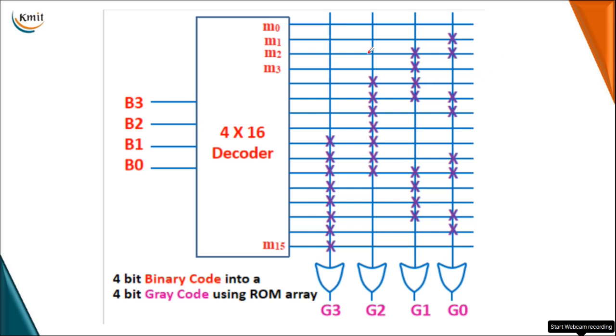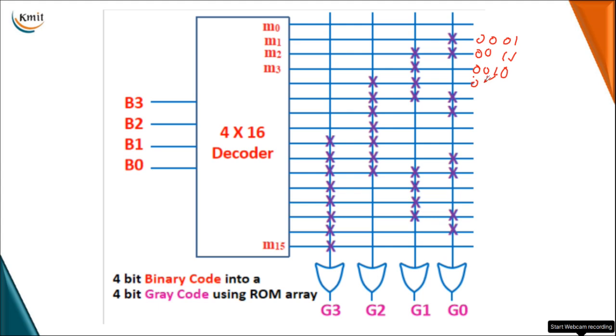So this is the equivalent gray code. Here 0001 is your code, so only on the last bit we have given the cross mark. The equivalent code for M2 is 0011 in gray code. Hence G1, G0 are 11. The equivalent code for your M3 is 0010. Hence we gave G1 a cross mark, and G3, G2, G0 are zeros.